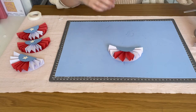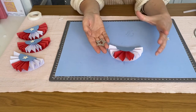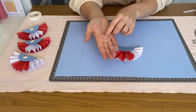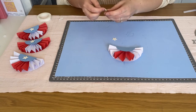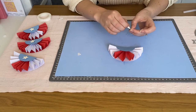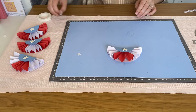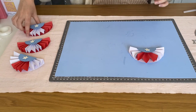Last but not least, we need a little bit of sparkle on each piece of bunting. I've taken these star framelits — the smallest star from the set — and die cut it from our ivory opulent cardstock, which has a glitter effect, because I wanted a little bit of sparkle. I'm going to attach it with a small piece of foam tape just to make it stand out. We've got to have stars and stripes on any 4th of July make, of course!